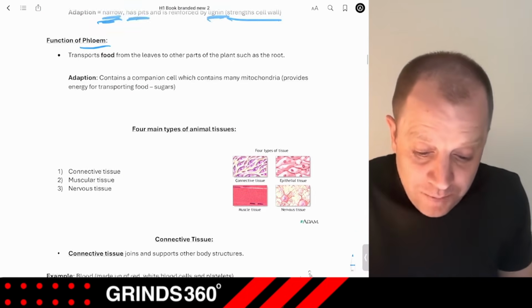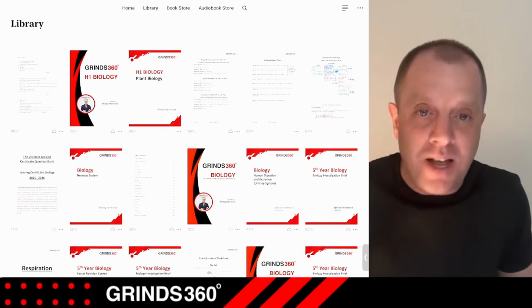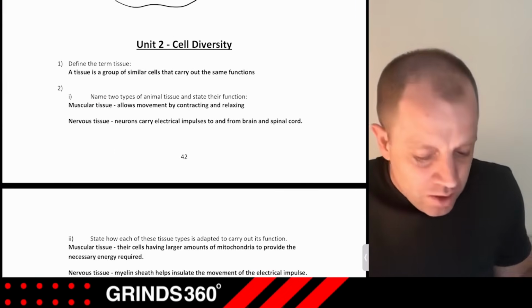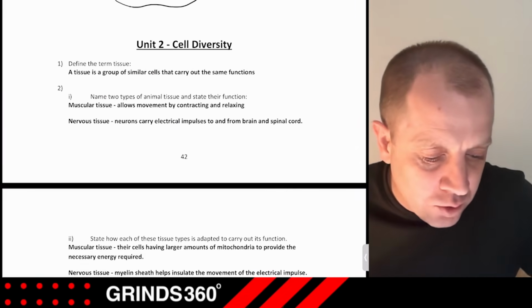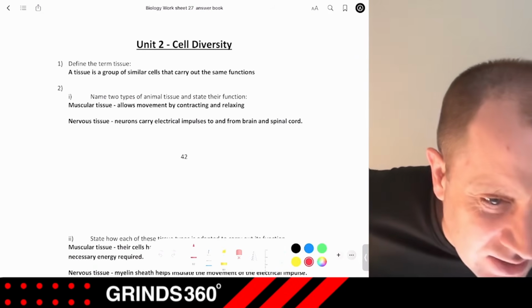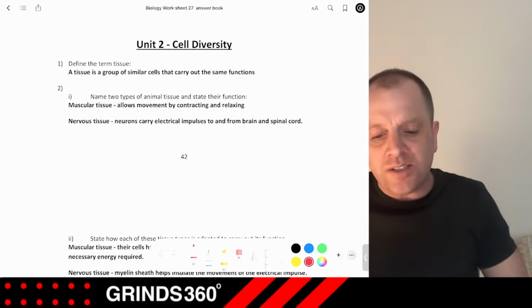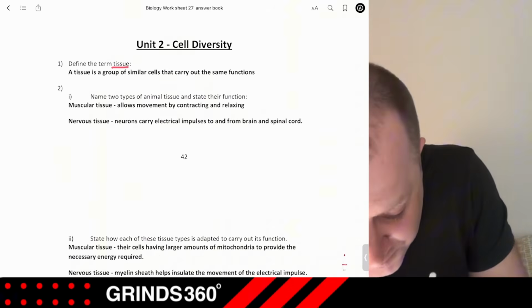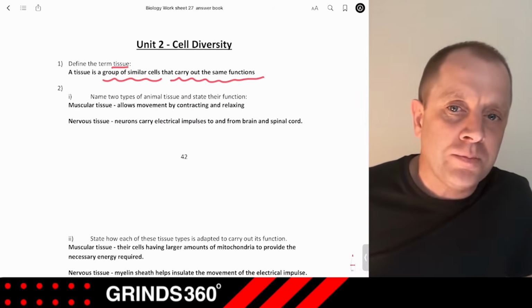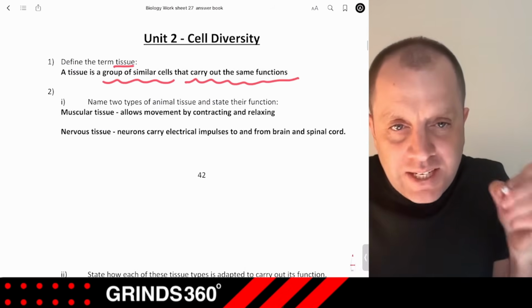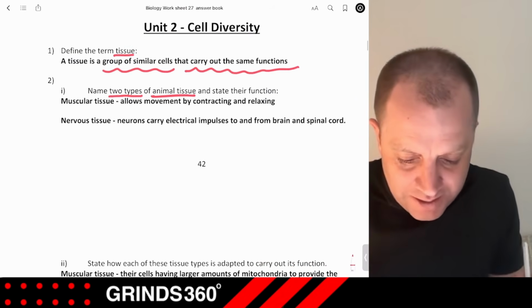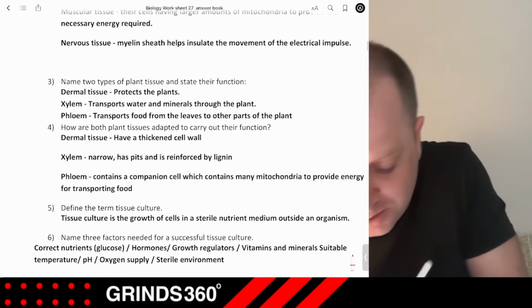Okay, so before we look at the next one, let's look at some exam questions they've asked in this. If we look at the bottom of page 42 from your question bank, when this chapter comes up, it's always the same questions that are asked. The definition of tissue: it's a group of similar cells that carry out the same function. We saw that, right? Now what they can ask you is, name two types of animal tissue. Sorry, I'm going to go back to animal. We'll do that one later. We're going to go to question 3.